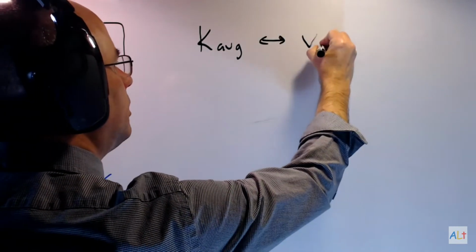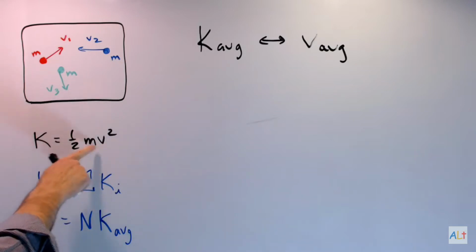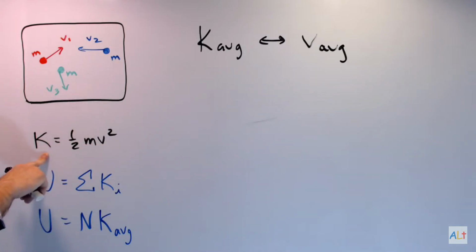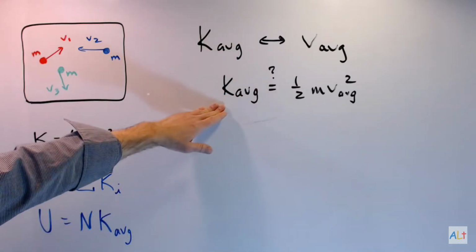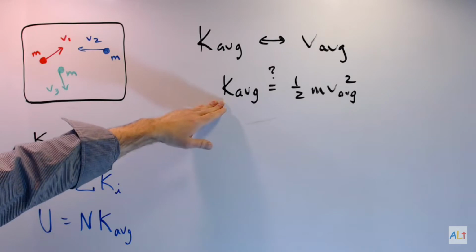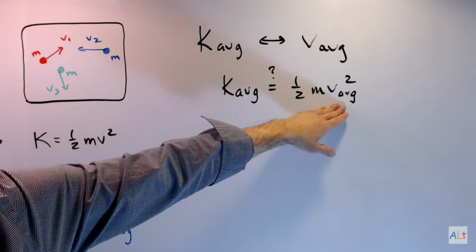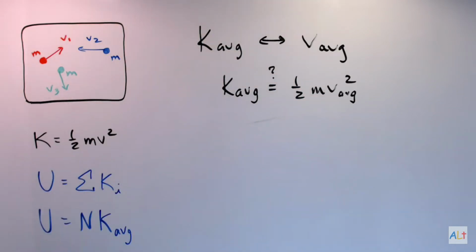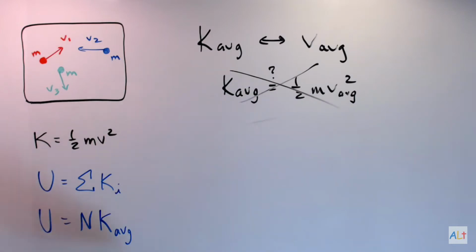Speaking of averages, presumably there is some kind of relationship between the average kinetic energy of the molecules and the average velocity of the molecules. The bigger the velocity, the bigger the kinetic energy, and vice versa. What do you suppose this relationship is? If one of the molecules of the gas happens to have a kinetic energy exactly equal to the average kinetic energy of all those molecules, will that molecule also have a velocity that is exactly equal to the average velocity of all those molecules? The answer is no.